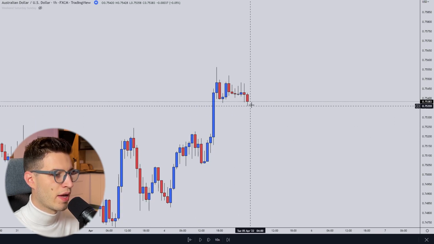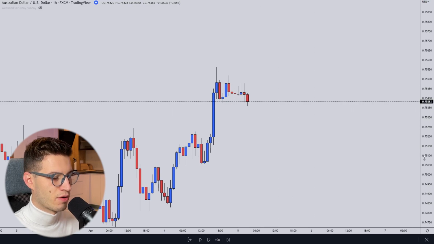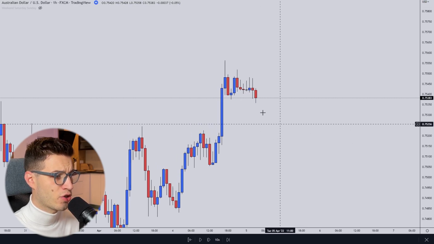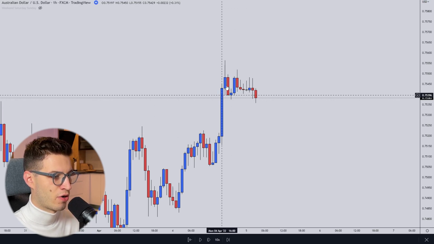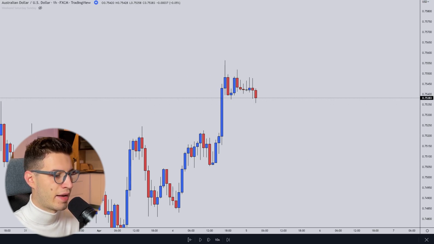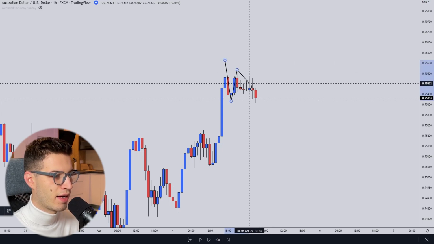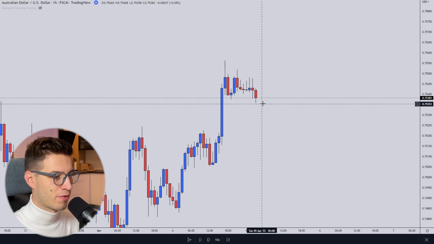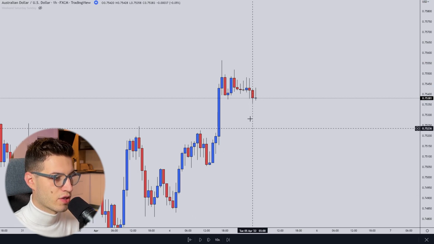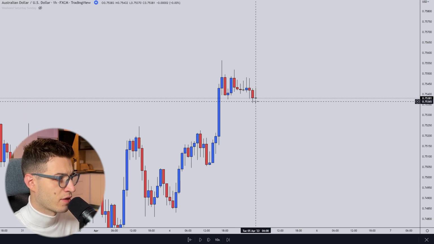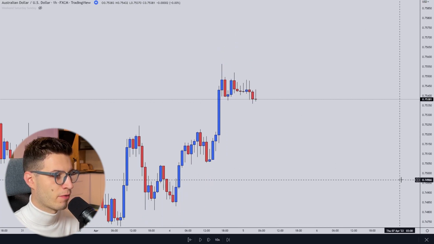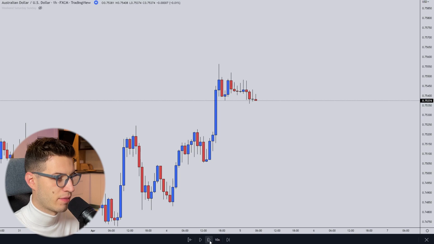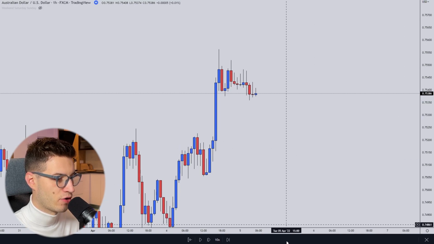Price breaks the low and retraces. This is a really good flag formation. This looks high probability to continue to the upside. Buyers are clearly winning in this case. And let's now draw our first high, first low, second high, second low. We're waiting for the first bullish candle, of course. So this candle, let's see if it's red or blue. This candle is still red. We're looking for a blue one. Let's wait a bit more. So now we get our entry candle.